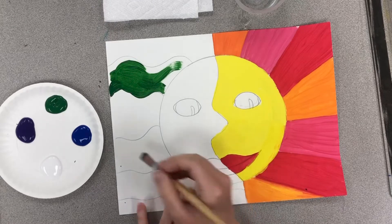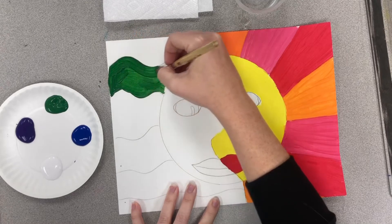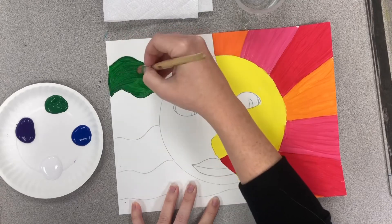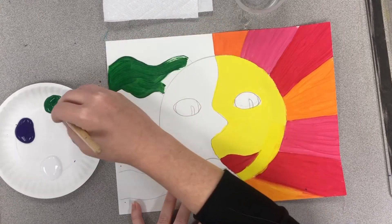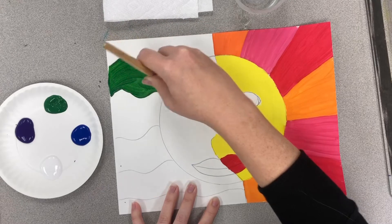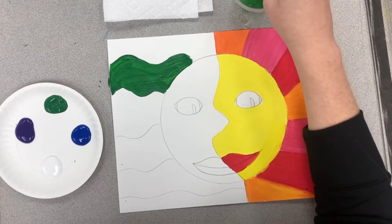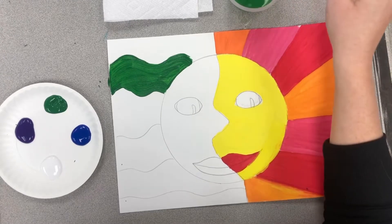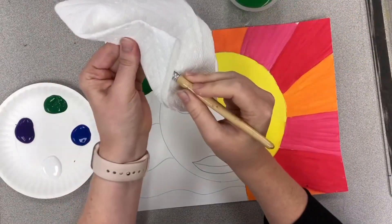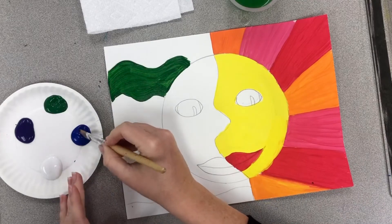I need to go back and keep doing it. Remember that if you want to mix your colors, you can. You just have to wash your brush in between getting colors, because whatever color is over here, that's the color it should stay. When I want to change colors, remember you're going to tap, tap, tap, tap on the bottom to get all the color off. Am I ready to stick it back in the paint yet? No, I need to dry my paintbrush off. Okay, so that's nice and dry, so I can come and get some more color.